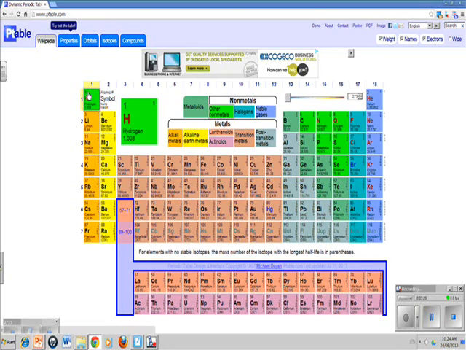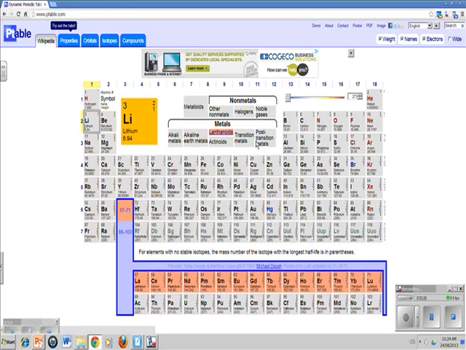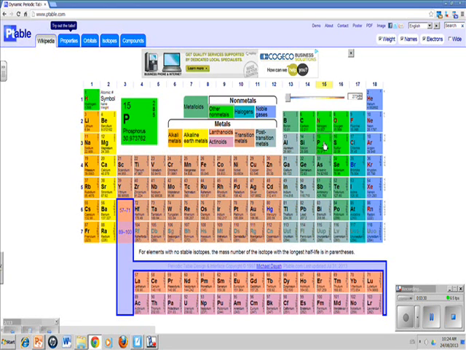I can get the atomic number, 1. I can get the number of protons, 1. And I can get the identity of the atom, hydrogen. So I can pick any other spot. I can pick here phosphorus. If I pick phosphorus, then I have an atomic number of 15. It locates it on the periodic table. I know there's 15 protons, and I know that I'm dealing with phosphorus.